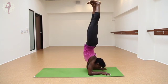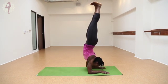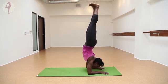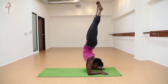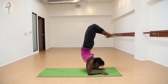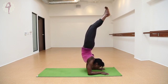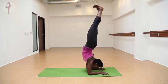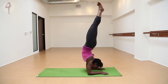And as I press the forearms down, I draw the inseams of my legs together. I root and rise in my upper arms. And as I grow the tailbone to my heels, I lengthen through the mounds of my feet. So I'm drawing the energy up the inseams of my legs. Now what can happen is that we lose the pelvis and I start to sit in my lower back. So you want to think plank pose, right? Or even forearm plank. Grow your tailbone long. And as you grow your tailbone long, lift the heels up. Then lengthen through the mounds of your feet.